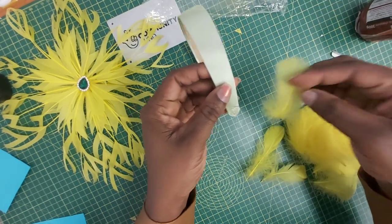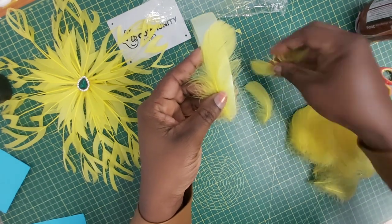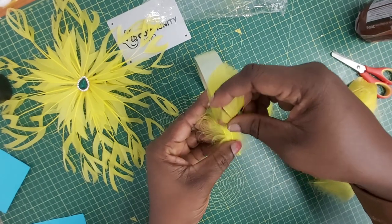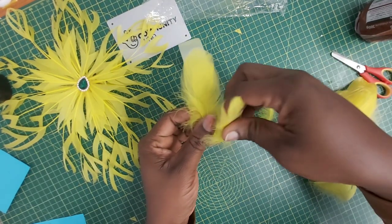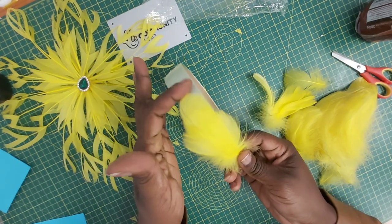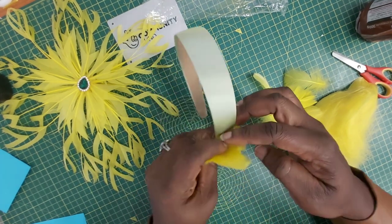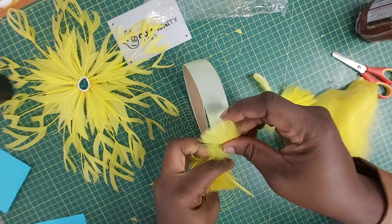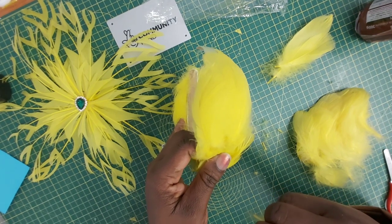I'm going to pick up my feathers and stick them in the direction the feathers are facing, picking one after the other and sticking them all on the Alice band in the same direction — overlaying them as I carry on. Now that these ones have been laid, I like the way they've gone in that direction. I'm going to lift the feather up a little bit at this end, attach some glue, and keep sticking. I'll stick all my feathers onto this end and carry on sticking in that direction. Taking the feathers onto the Alice band was not as fun as I thought it was going to be, but on the whole it's not that bad.